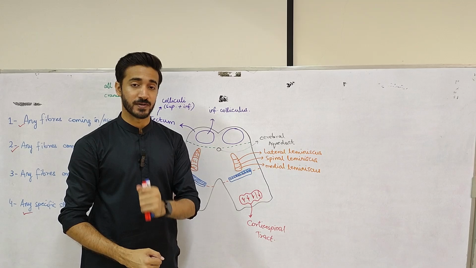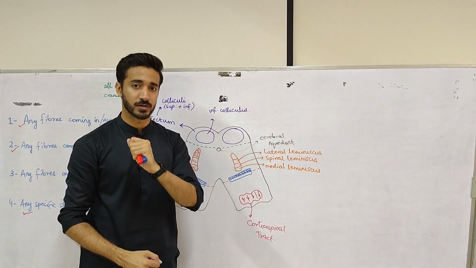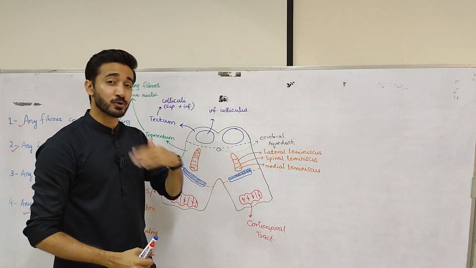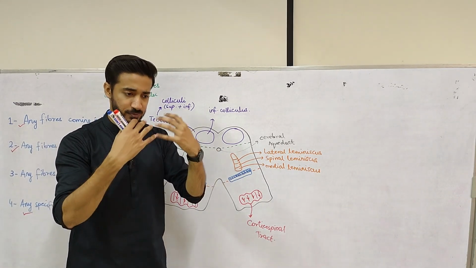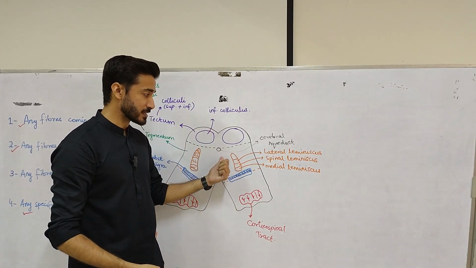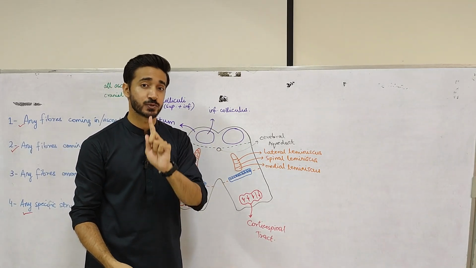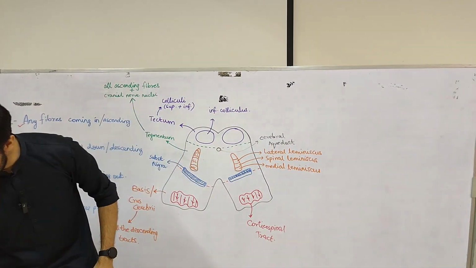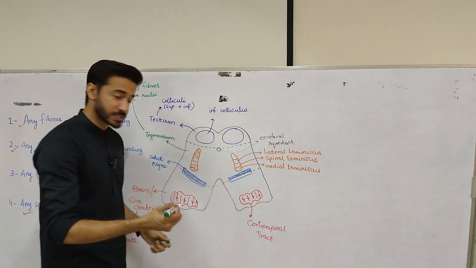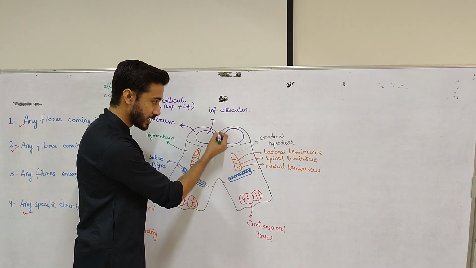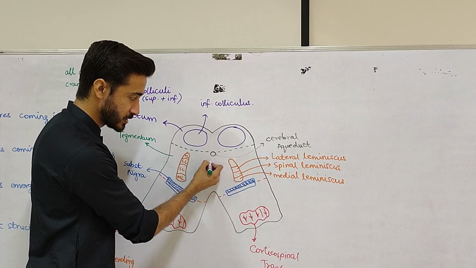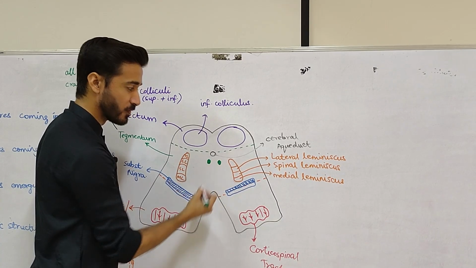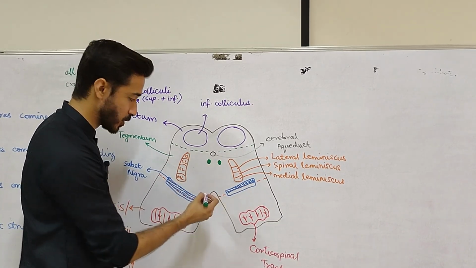But the specific characteristic feature of the trochlear nerve is that it is the only cranial nerve that is going to exit the brainstem posteriorly. Rest of the cranial nerves exit the brainstem anteriorly, but this nerve is going to exit it posteriorly, and it's also going to be the only nerve that is going to cross to the opposite side completely. Rest of the cranial nerves do not cross. So the nucleus for the trochlear nerve is very close to the midline. So we're going to draw these two nuclei over here. And you can label them as the trochlear nerve nuclei if you want to.